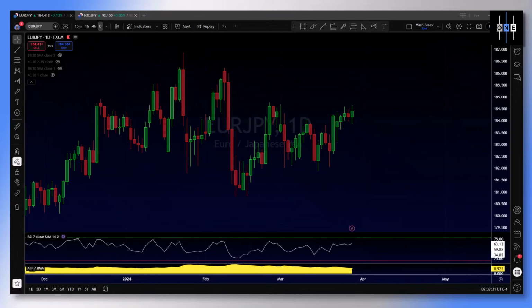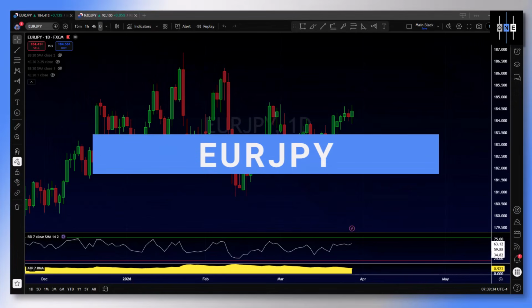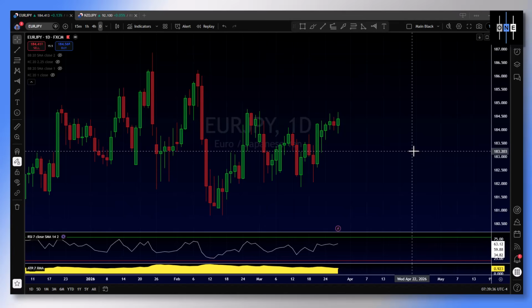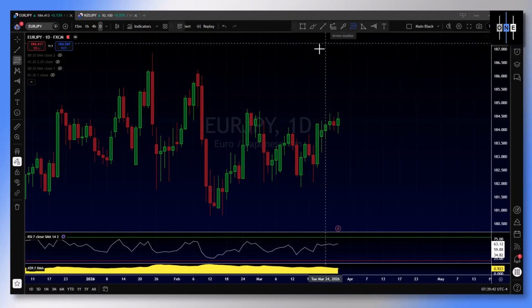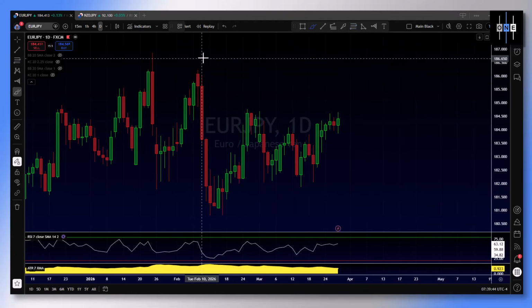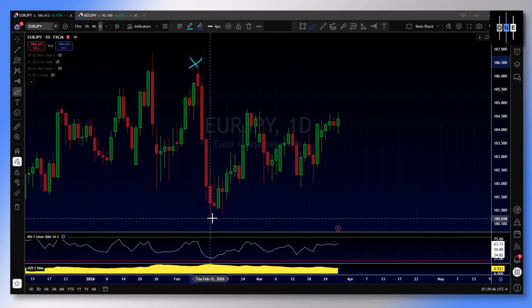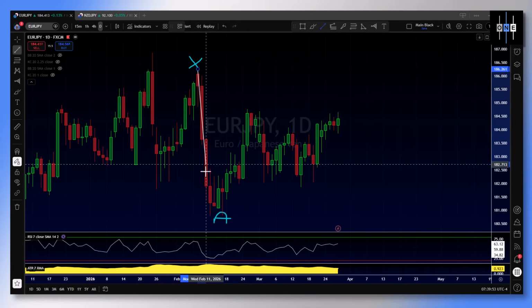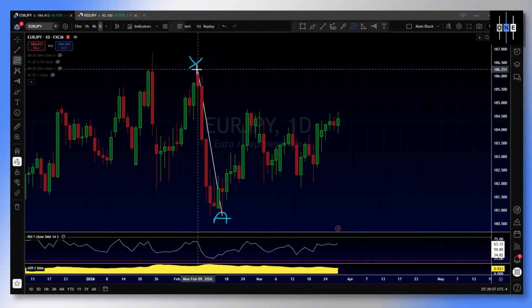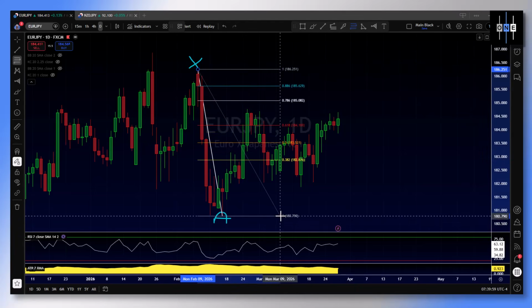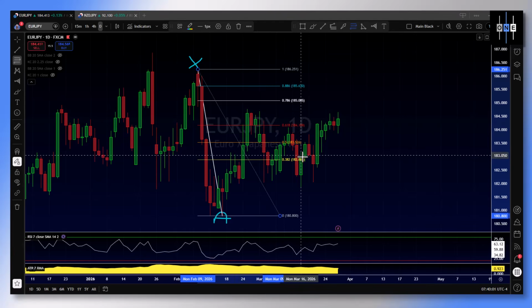Next up is Euro Yen, and while we're on the pattern conversation, we'll keep this nice and simple. This is not going to be two patterns. This is going to be one pattern. It is going to be a potential deepish bearish Gartley, right? So our starting point is going to be right here. This is going to be our X leg. This is going to be our A leg. This is what's going to set off our initial pattern formation. And what we're looking for is to measure this X to A right here. Take my Fibonacci retracement tool and drag that from the high of my X to the low of my A. See what retracement level we come into, right?